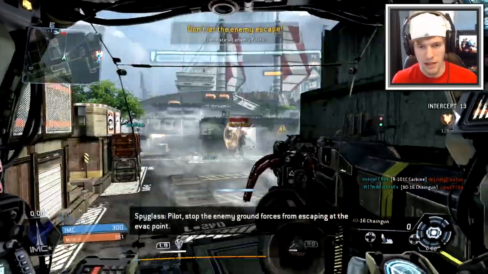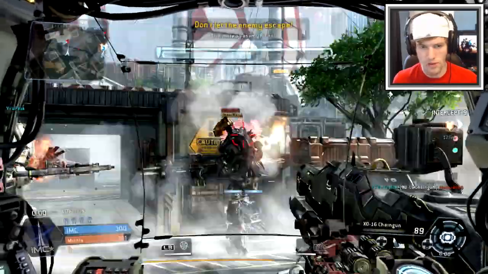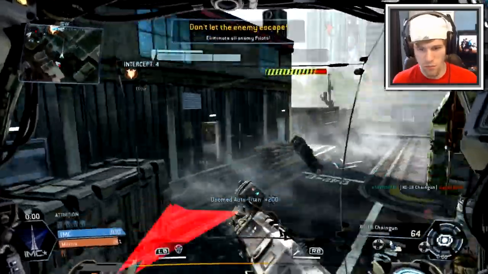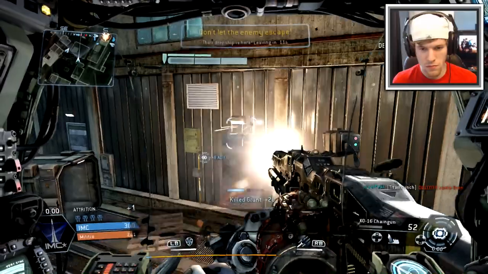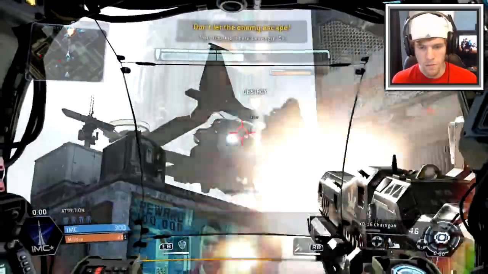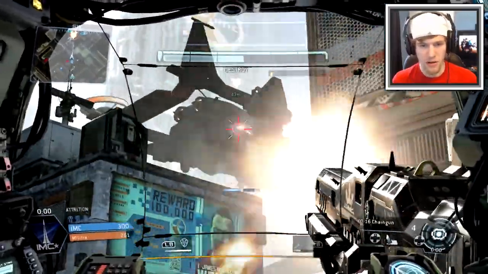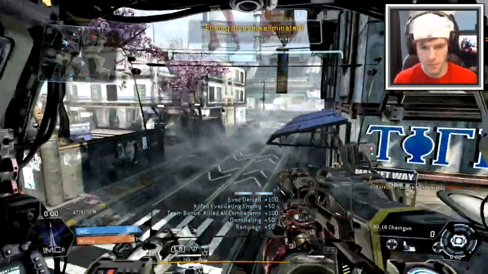Just blocking everything. Let's take this guy out. Then we have to run to the drop zone thing. Awesome, let's go over there. Oh, let's smush this guy first. I can't smush him. We gotta shoot this thing before it flies away. Let's try and take it out. This thing is going down. Check that out. Nice. Extra points too, which is pretty cool.